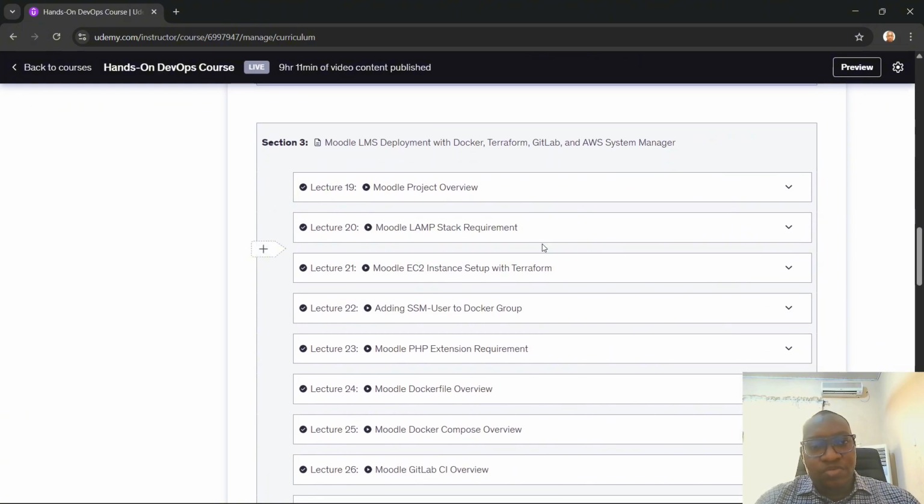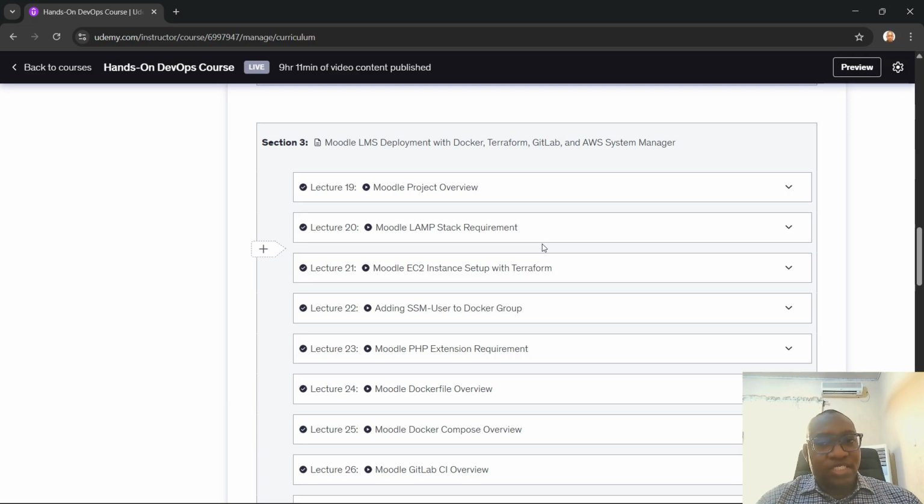And in the third section, we talk about a Moodle LMS deployment using Docker and Docker Compose. And also here, we look at how to set up the EC2 instance that will host this application using Terraform. And we talked about how to auto-generate your config.php. All right, instead of putting in the username and password of the database and all, while you're setting up your Moodle LMS, you can actually auto-generate the config.php file. So that is one of the things that we looked at here, and of course, how to access the Moodle LMS securely.